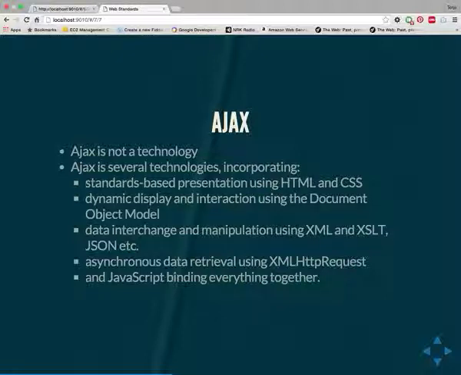And one of the most important components in what you can call Ajax is asynchronous requests. Requests that you do besides the original HTTP request response communication of the web browser, for example. And you use the XMLHttpRequest object for that. And of course you have JavaScript binding everything together.